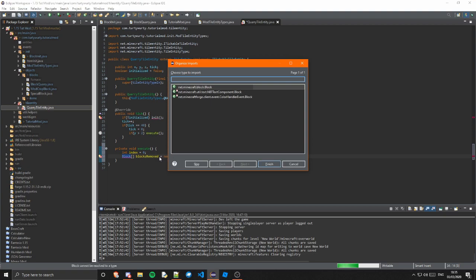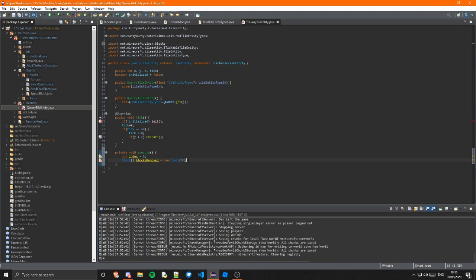So what this does is it creates an empty array with 9 spaces, because I'm going to be doing a query of 3 by 3. Obviously, say you wanted 5 by 5, you would have to set this to 25. If you wanted, I don't know, 7 by 2, you'd set it to 14. You get the point. But I'm going to be setting it by 9 because I'm doing a 3 by 3.